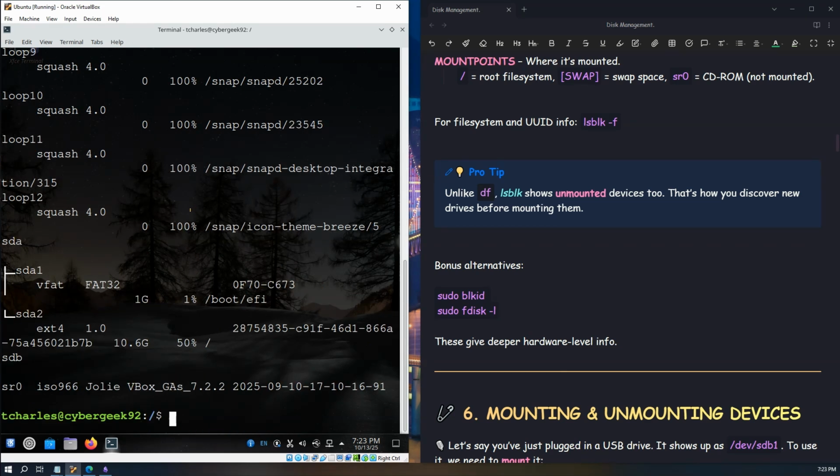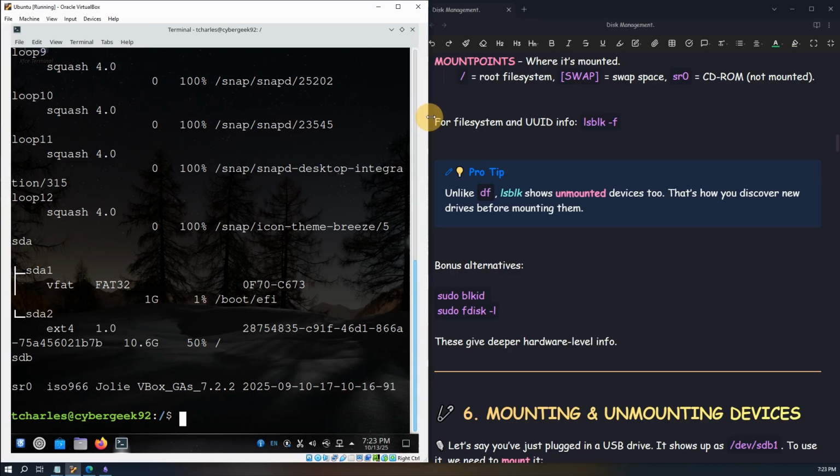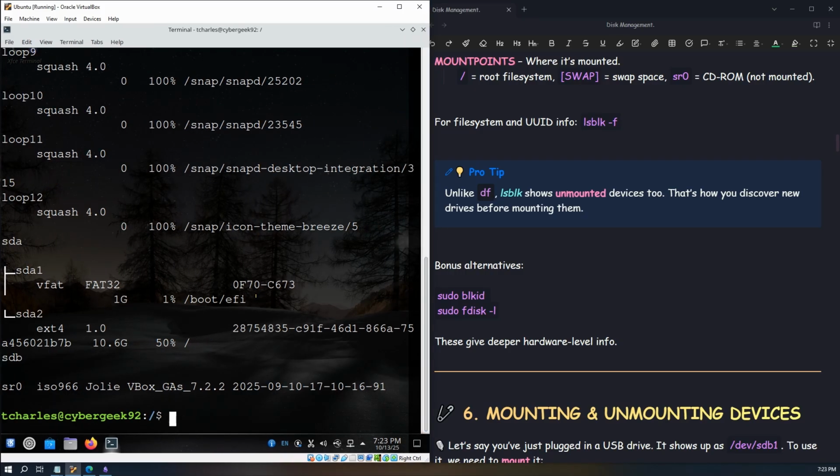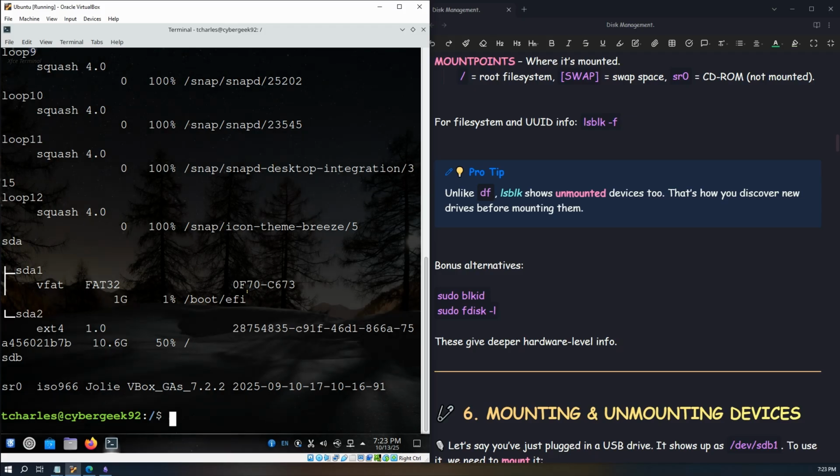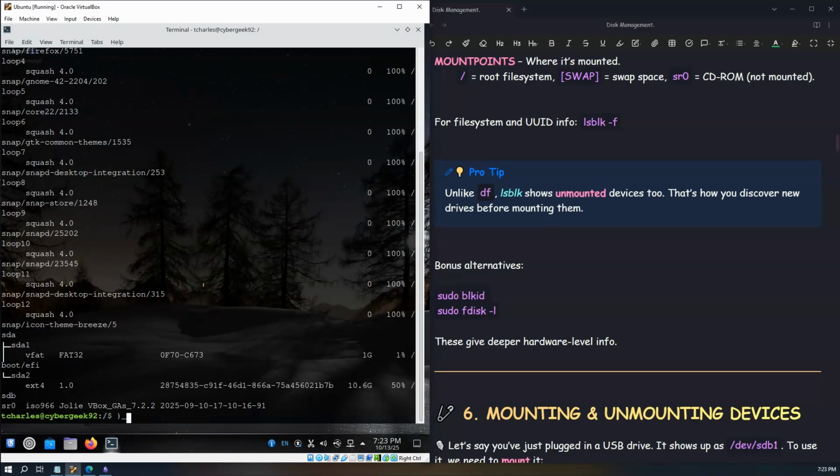I wish for this video though I should have used my pirate machine, because this one is a virtual machine. I should have used an actual physical machine. That would have been way better instead of using a VirtualBox. But the idea is still the same. If you're using a physical machine, all these commands will work. But I wish I used a physical one, my pirate machine, instead.